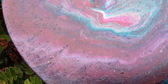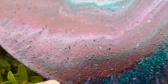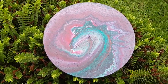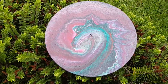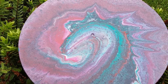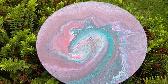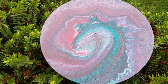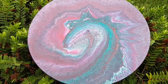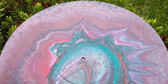And you know, all those big thick dots that were in there, they've dried, they're there, they still exist, and I really like them. Actually, they give it quite a cool texture. I'm tossing up whether or not I will resin this one or whether I will leave it as a textured painting. I really quite like it. I'm calling this sea dragon in the sunset, because that's to me what it looks like. And I just really love it. It gives them some texture, some scales, I love it a lot.